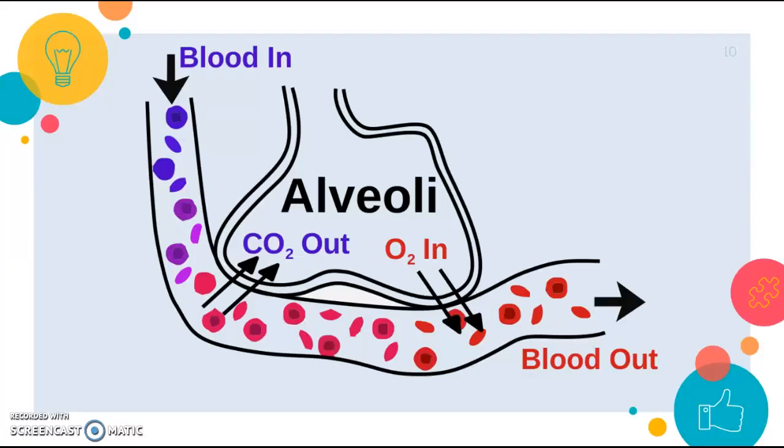So here's another diagram of sort of how this process works in a very simplified way. This is the point where the carbon dioxide will diffuse out and the oxygen will diffuse in the bloodstream, and the blood will then be sent back to the heart with reoxygenated blood to continue the process of circulation in the body.